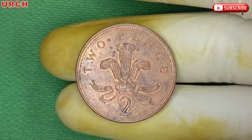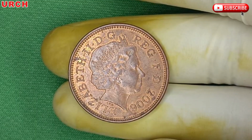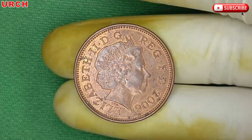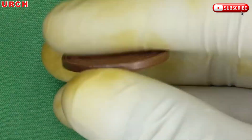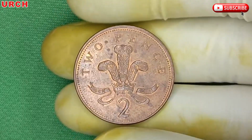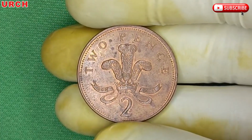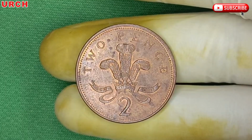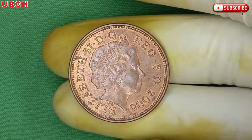It was also an emblem of Britain's heritage, represented through carefully chosen designs that paid homage to its long and rich history. The 2 pence coin originally bore the design of the badge of the Prince of Wales, with its distinct plume of 3 ostrich feathers rising from a coronet, accompanied by the German motto, Ich diene, meaning, I serve. This design had graced the coin since the introduction of decimalization and became an iconic representation of the denomination. The 2006 issue retained this design, connecting the modern-day coinage with centuries of royal symbolism. For those who look closely, this small detail embodies the legacy of the Prince of Wales as heir to the British throne, tying the monarchy to the daily lives of ordinary citizens who carried these coins in their pockets.